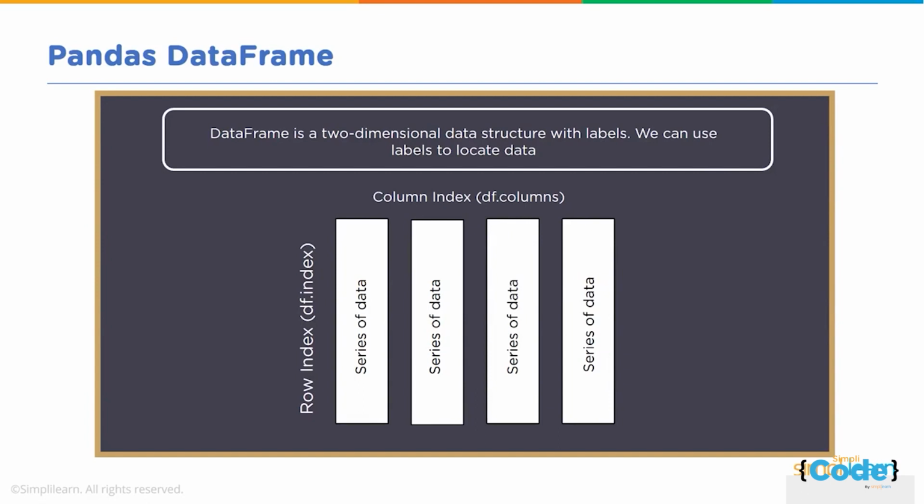So in each one of these series, they would share the same index, the row index. So you have your row index, df.index, and then you have a column index, df.columns. And this should look really familiar if you've done any work with spreadsheets, Excel. So it kind of resembles that. This does make it a lot easier to manipulate data and add columns, delete columns, move them around. Same thing with the rows. So you have a lot of control over all of this.